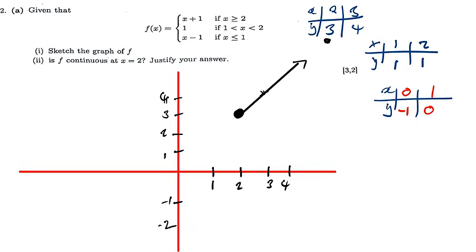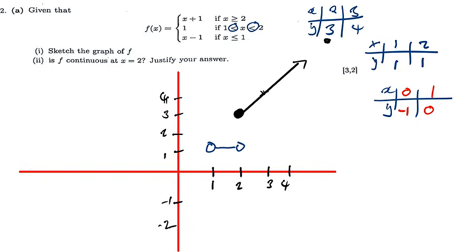We go to the second one, that is (1, 1). (1, 1) is here. So here it is less than, less than. They are not included. You just put an open circle. (2, 1) is also there. You put an open circle. Then you join them like that. You are done. They are both not included.